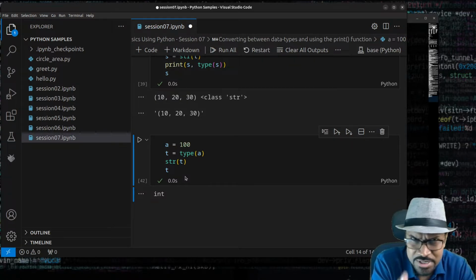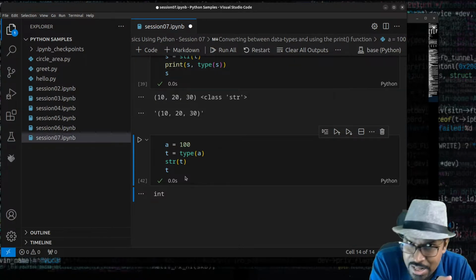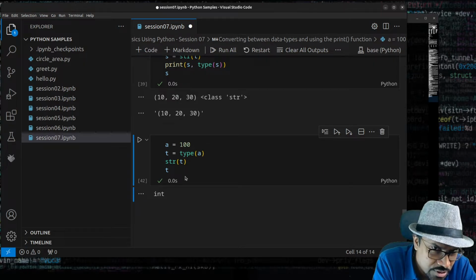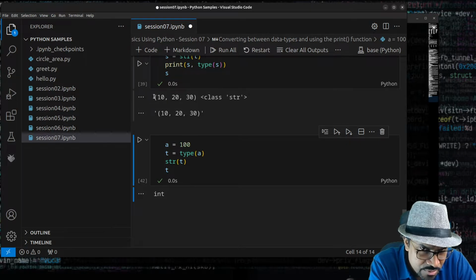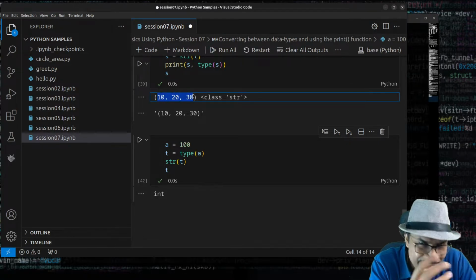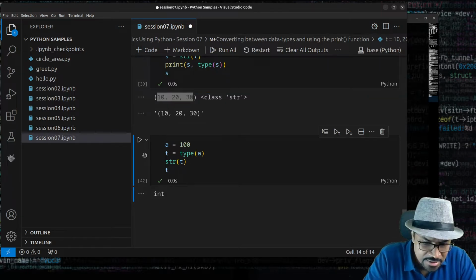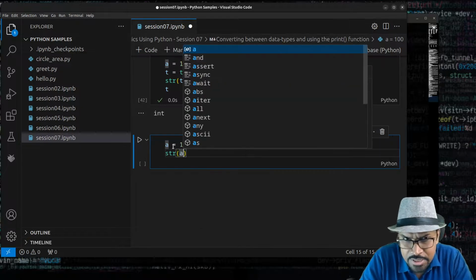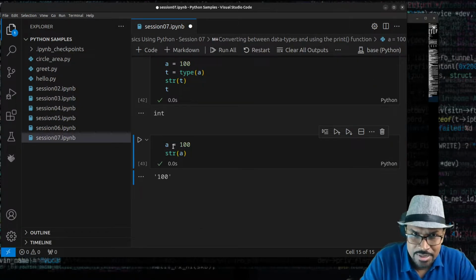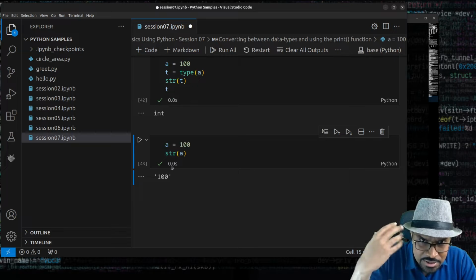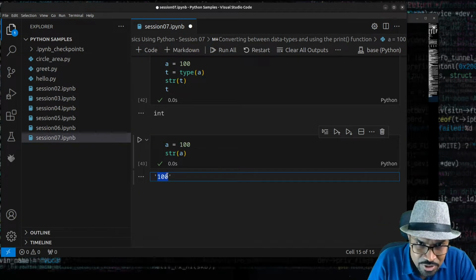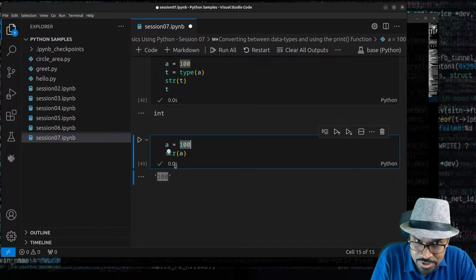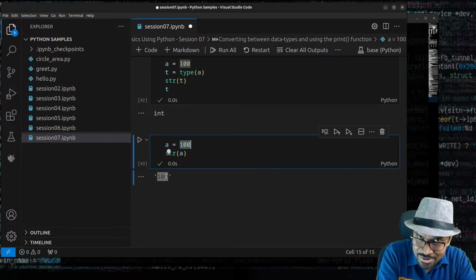So every object has a string representation. When you're dealing with data types, the string representation of most objects that represent data would be similar to the Python literal syntax to create them. What I mean to say is that if I try a is equal to 100, str of a shows 100 as a string. You know what it means? I was able to construct this object by putting 100 in here, am I right? I can recreate this object by using this string. By copying the string as a literal notation, I can recreate the object.